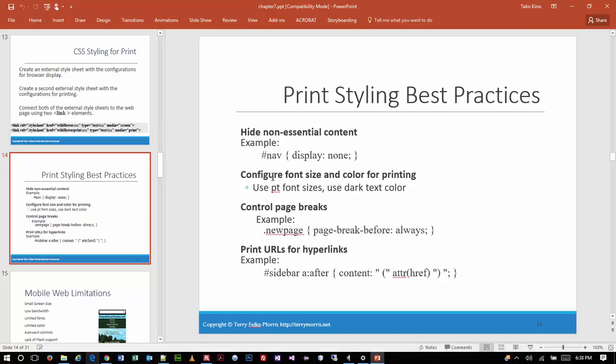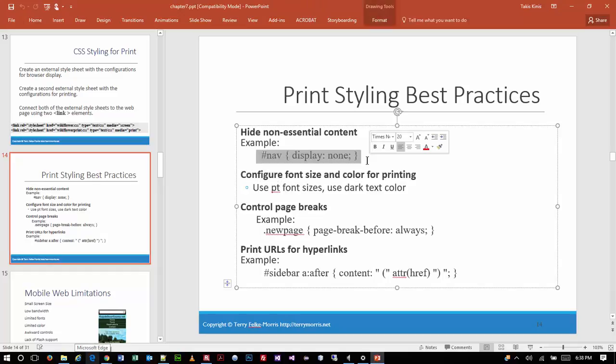All right, so here are some of the things that we were just talking about. In some cases, you might want to hide your navigation. That was a thing that I would do too. Why do you need navigation on something that's printing? You might need a little bit of information. Use points for font sizes. You need something that has high contrast, so you don't want really crazy looking backgrounds with strong colors and weird colored text. Think of what a printer typically prints. Black and white is really the preferred format.